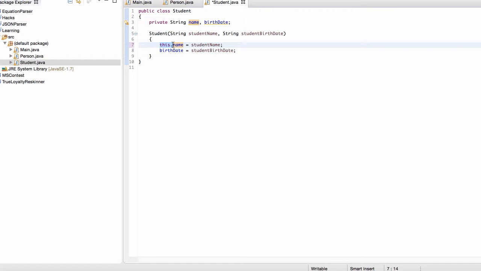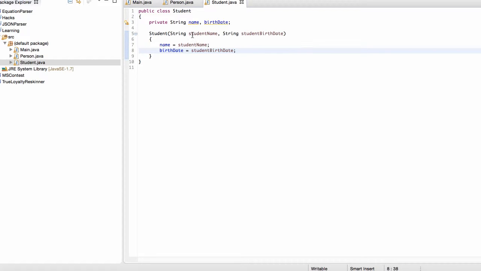If you haven't, don't worry about this, but if you really want to, you could do this.name equals name. What the this keyword does is it makes sure that the variable you're referring to is an instance variable. So this.name makes sure that you're referring to the instance variable called name and not this parameter called name. Alrighty. Let me just get rid of that for now. We're going to go into more detail about this in a couple videos down the road.